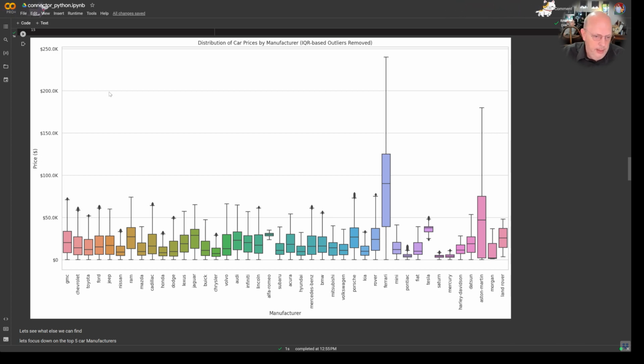You know, I don't even know what a Morgan is, but a Morgan is considerably cheaper than a Land Cruiser. A Datsun is more expensive than a Harley. Overall, the max price of an Audi and Volvo is about the same, but Audi has a higher average price.